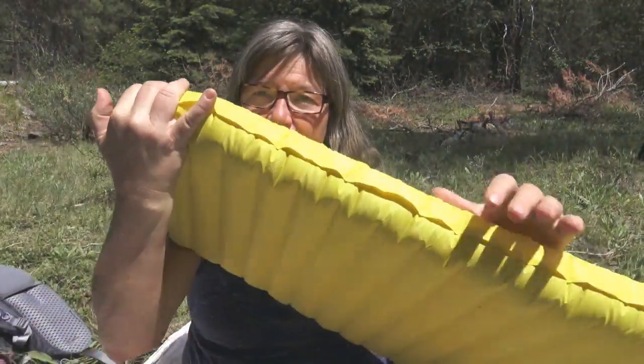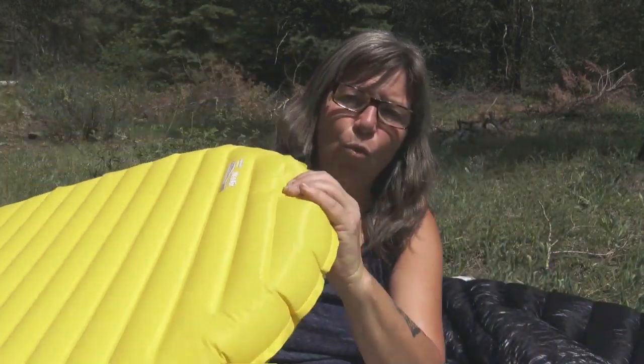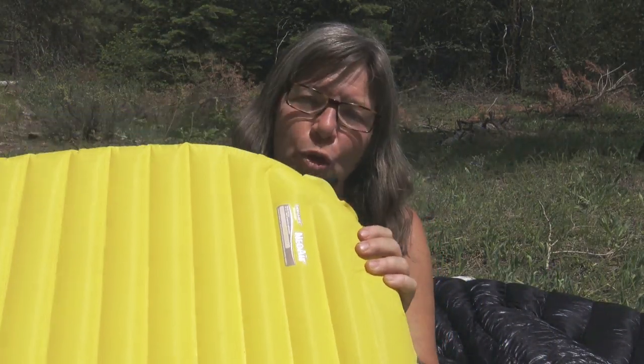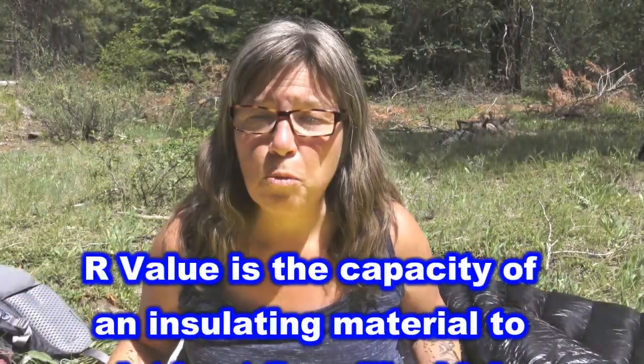So I went for this. Again, doing research and listening to a lot of experienced hikers and a lot of the forums, I decided to go with the Therm-A-Rest NeoAir. And there's a couple things I love about this. Number one, it's a lot thicker, and I can inflate it, of course, as much or as little as I want for comfort. The other thing that was a selling point for me is whereas the Therm-A-Rest Trail Light, I think it was, had an R value of 3.4, this has an R value of 3.9.